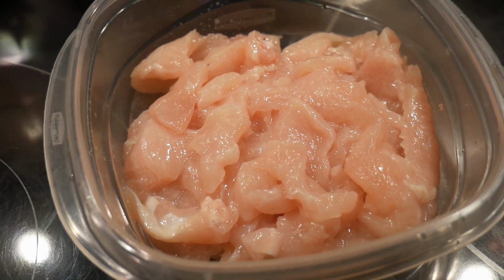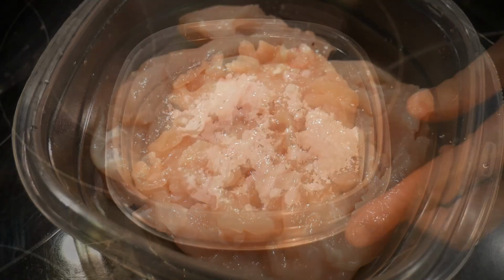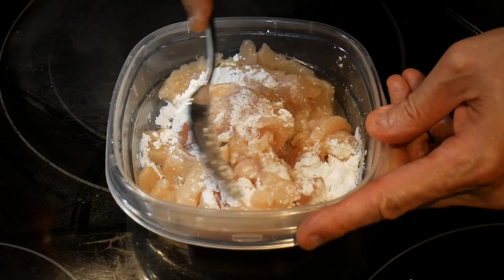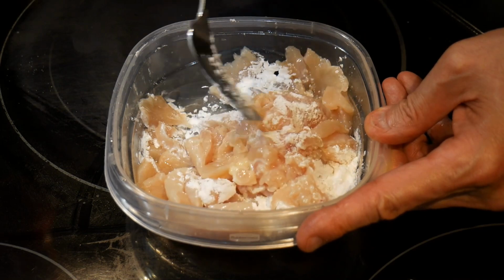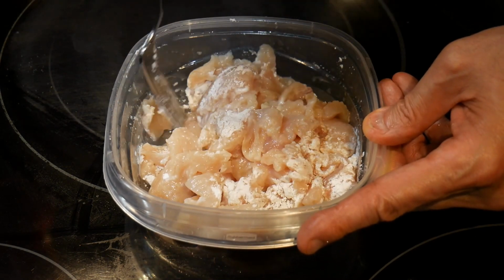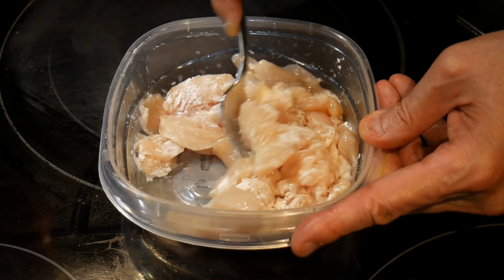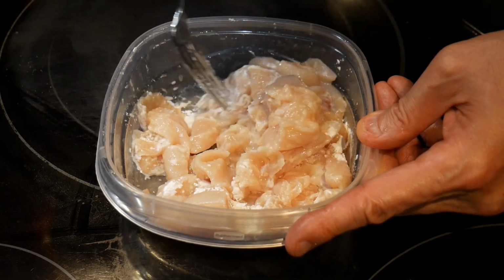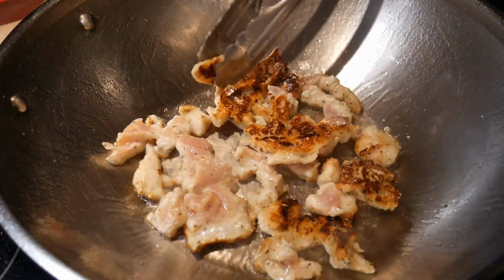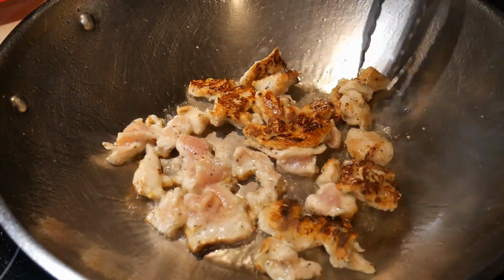One of the simplest ways to improve the flavor of chicken is to coat it with cornstarch. I usually use about 1 tablespoon of cornstarch with 8 ounces of chicken. The coating of cornstarch has some really important significance. One is that by coating the chicken with cornstarch, you protect it from the heat so that the chicken will stay moist and tender inside. After you coat it, you can cook it in 2 different ways. You can either stir fry it right away, or you can do a method known as shallow frying.